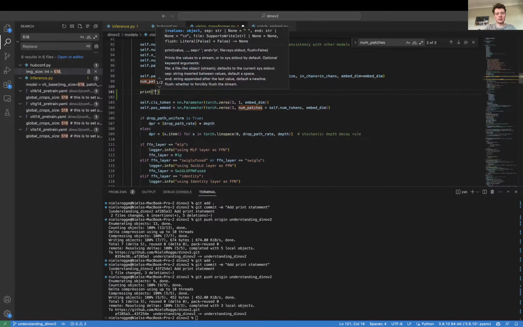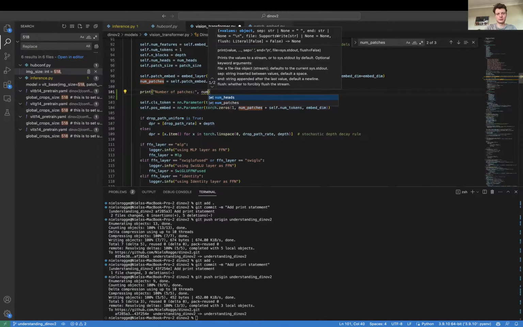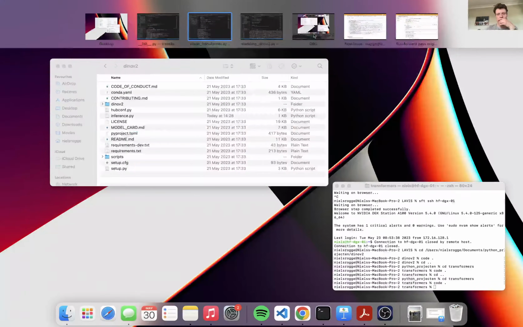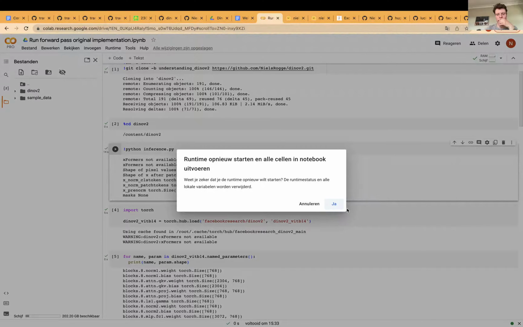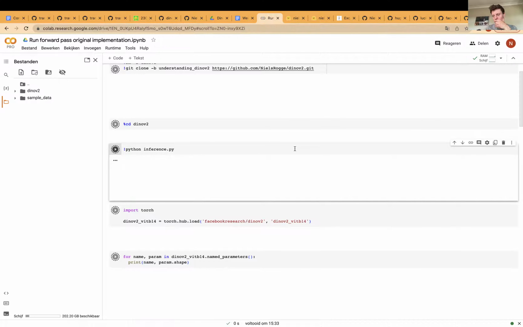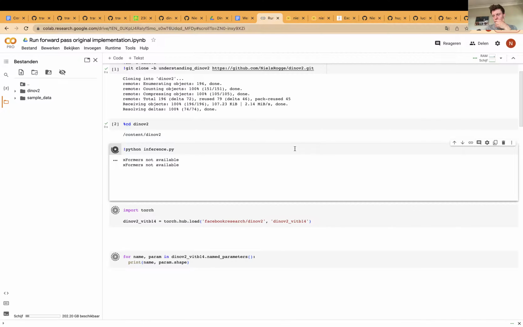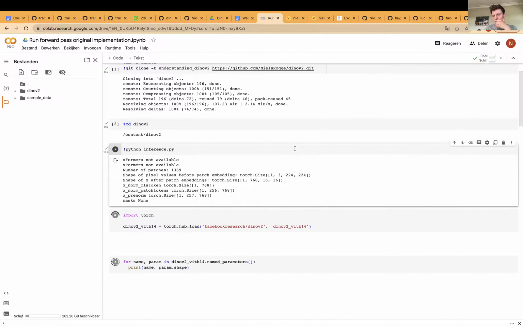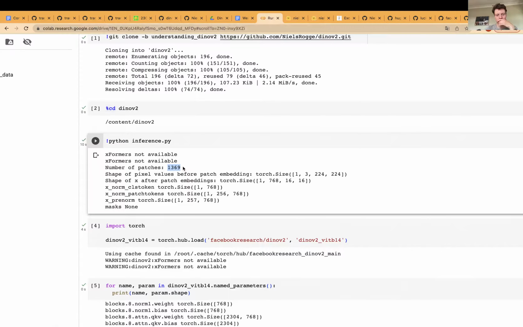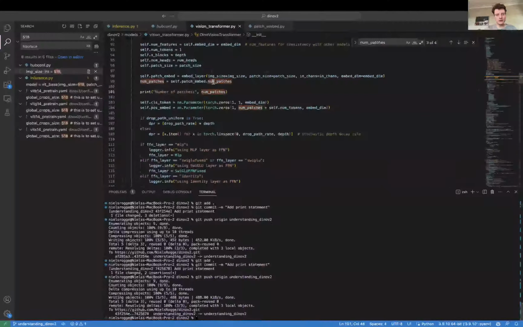I'm gonna add here a print statement. Okay, so wait, how are they then able to add the position embeddings?